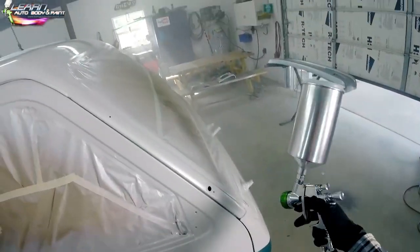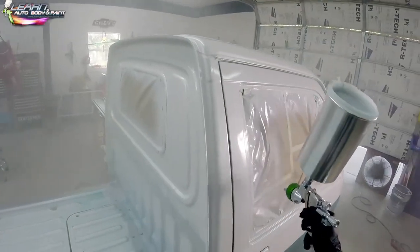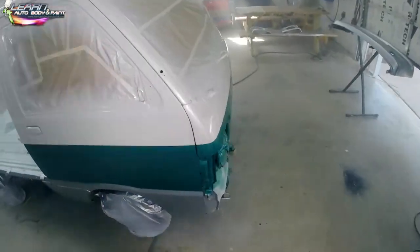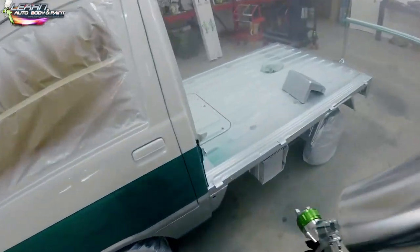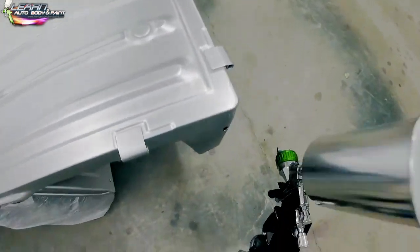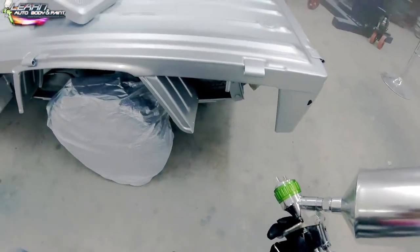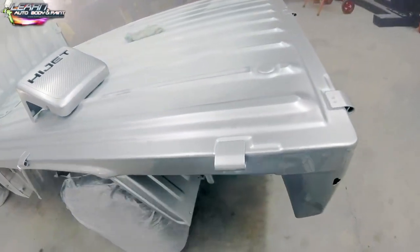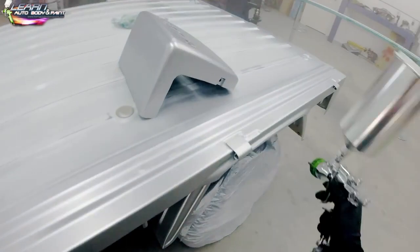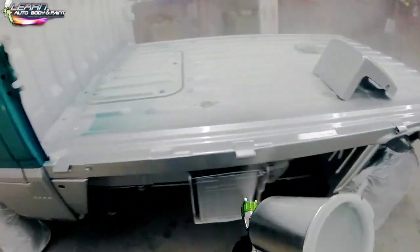The only time you don't want to run the clear coat is if you have pearl, silver flake, candy, or other additives in it — you'll mess up the paint job. Once you've mastered basic clear coat and have your spray gun speed, pressure, and distance dialed in without running, then step up to advanced techniques like spraying candies or mixing pearls and flakes in your clear coat. Instead of using a mid coat, you can use the clear coat as your mid coat — spray a coat or two, let it set up, then spray plain clear over it.